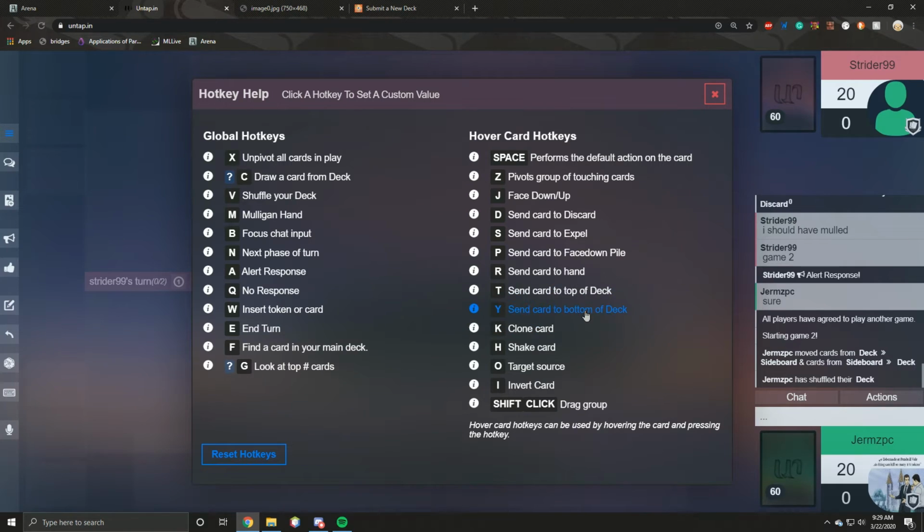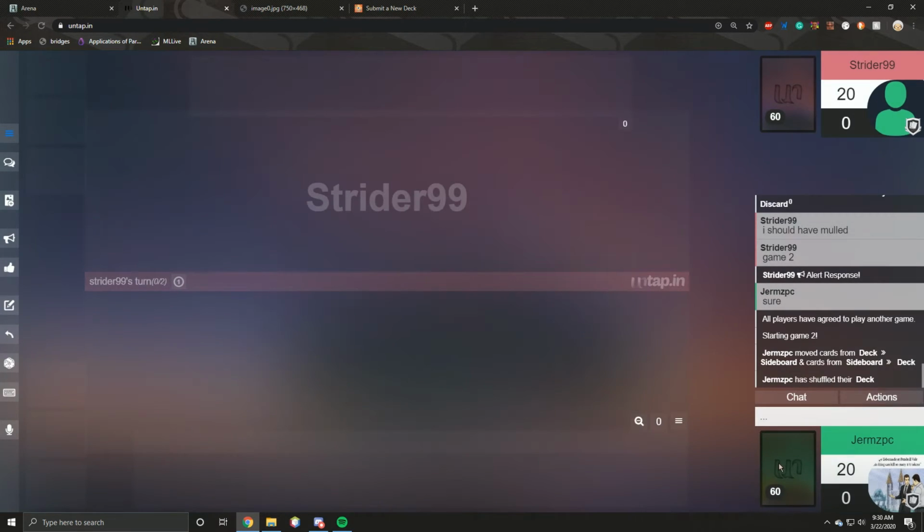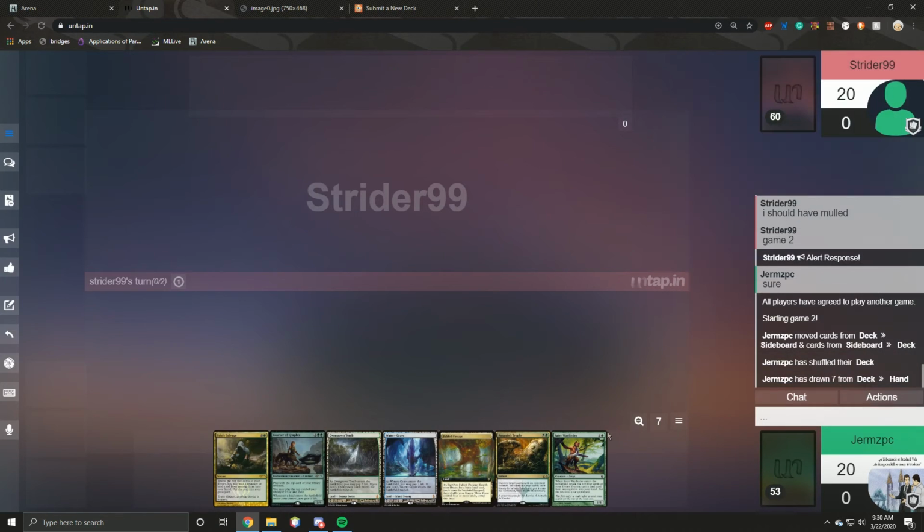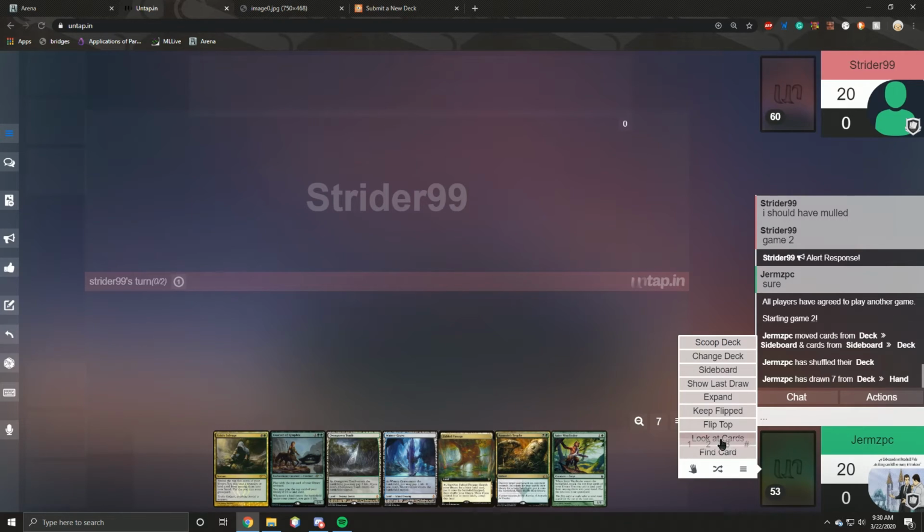You know, shuffle the deck, which there it is. Mole, M to Mole is a really good one. You don't really use a lot of these in my opinion. I personally use more the, look, like, this kind of stuff. You can even show last drawn log if you wanted to prove if something happens, you can prove what the previous draw was.